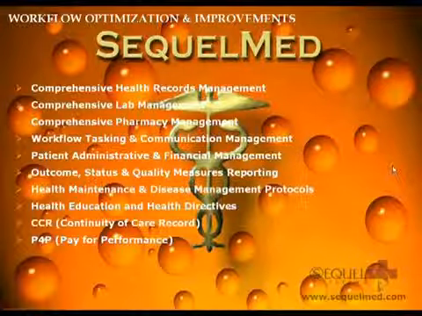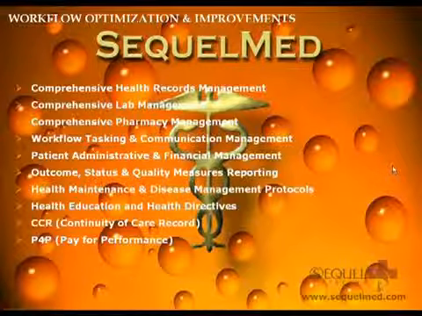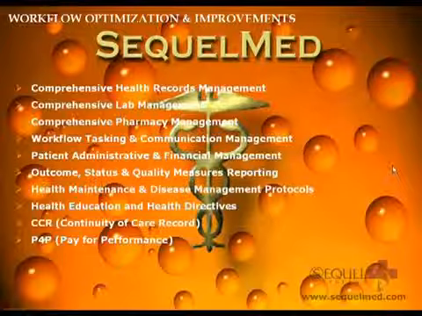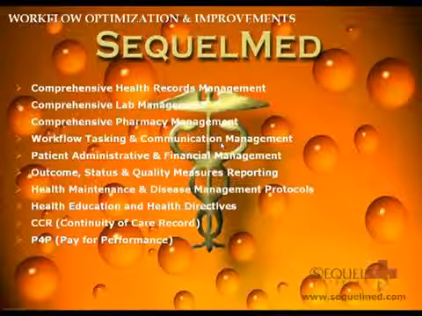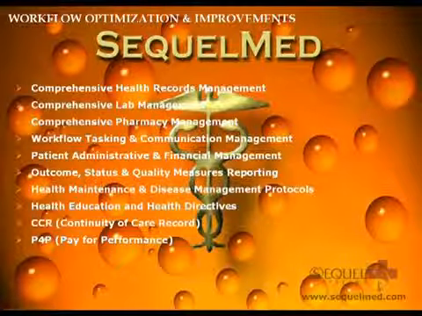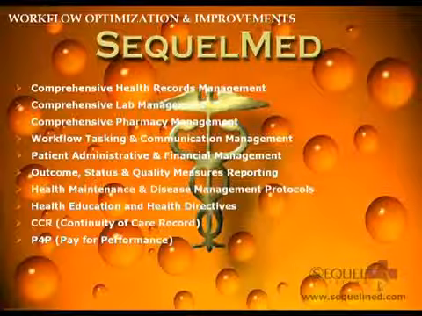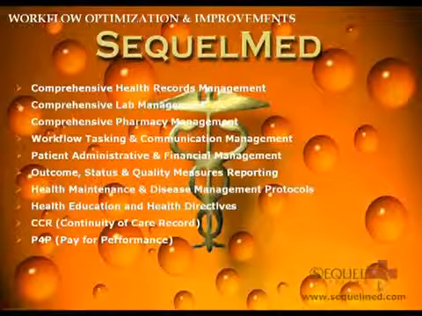It also then facilitates, it's sort of a drill-down effect, that once you have complete health records management, you have comprehensive lab and pharmacy, prescription and medication management, and each one of these different factors, you will shortly see the specific benefits of it. Workflow tasking and communication, patient administrative and financial. You'll be able to ultimately do outcome, status, and quality measures reporting. Health maintenance and disease management protocols are built in to the electronic health records that also facilitate those kinds of reporting, as well as educational material that you might want to give to patients.